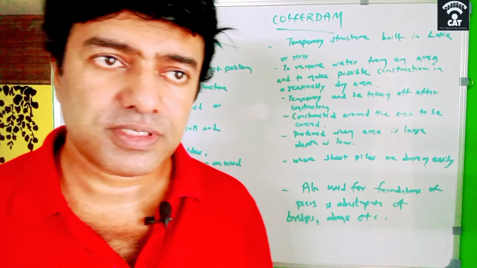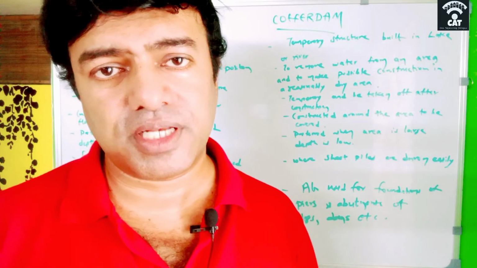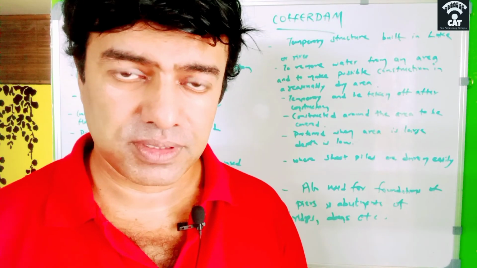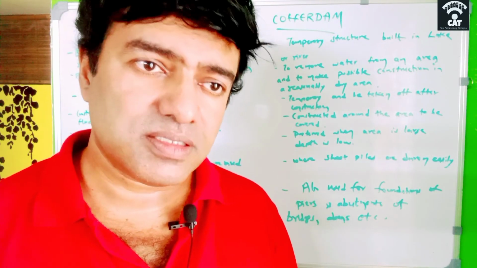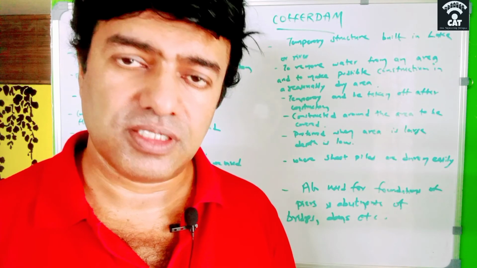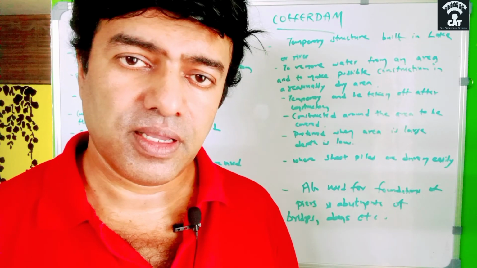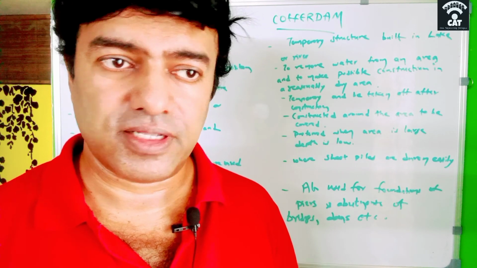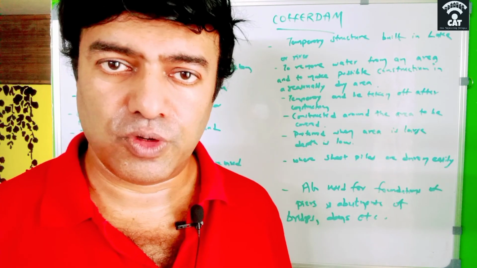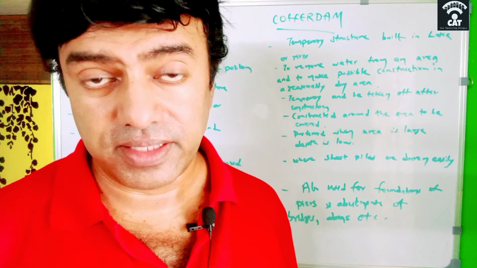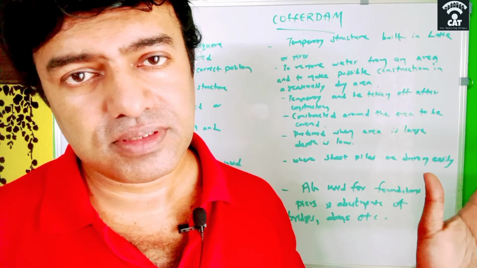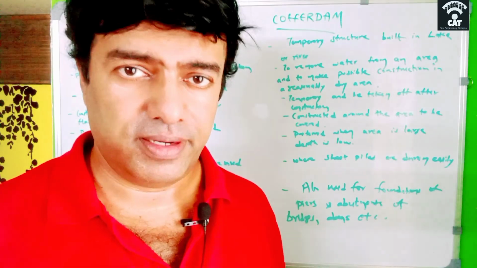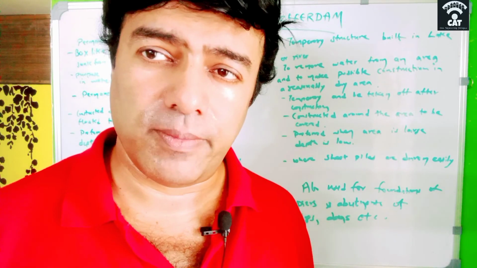Sometimes, in some special cases, a combination of caisson and cofferdam happens. Caissons are made below big piers. When there is a pier, we have to know that there are caissons beneath it. But a cofferdam is entirely different. It makes space for the construction to happen. So this is the difference between a cofferdam and a caisson.